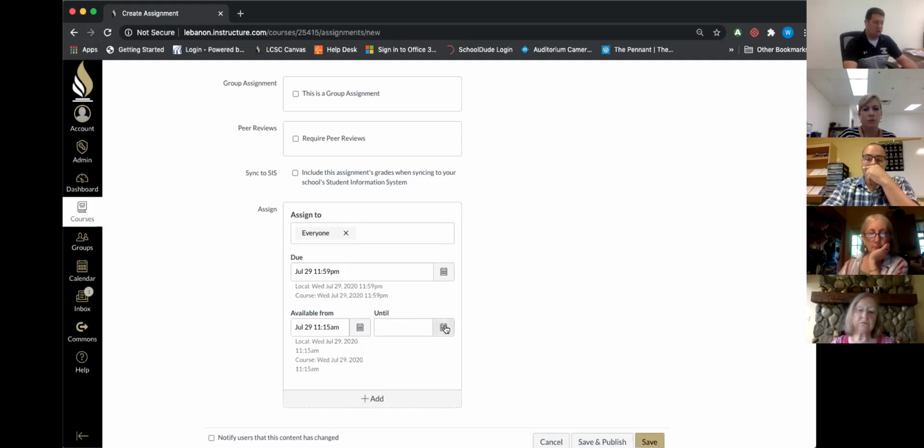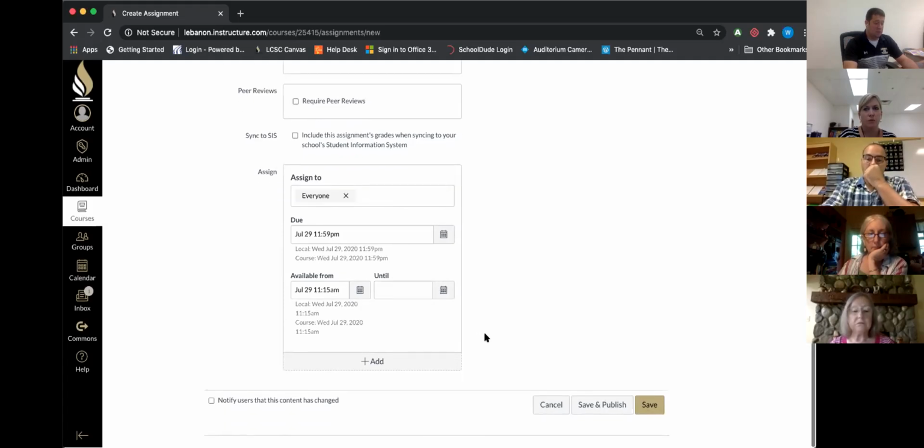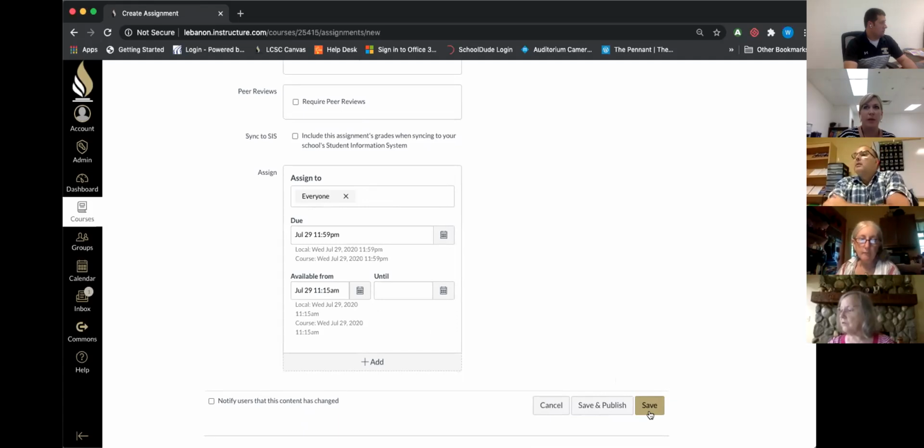It's not going to affect anything. Just know that if you put an until time, after that time, kids cannot submit to this assignment because it's going to shut off for them. And there may be scenarios where you have to work through how you get that work from them. Do you get a notification of late work if kids have late work? Will there be any kind of notification of that, or do they just need to look in the grade book?